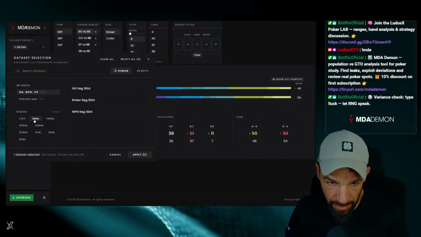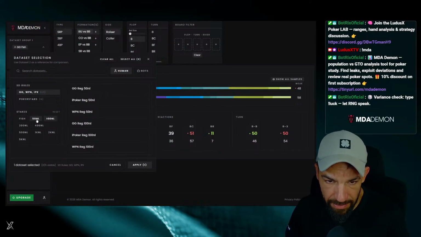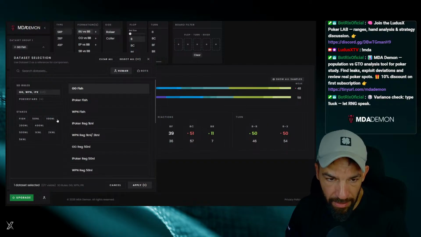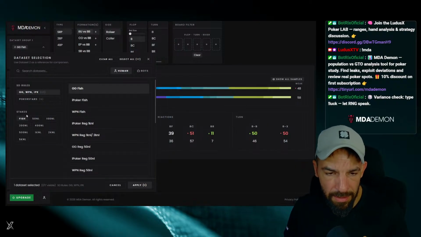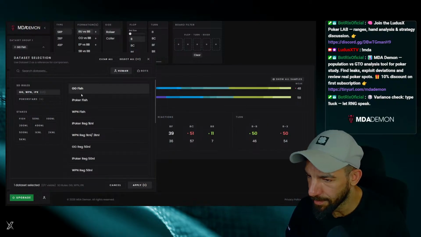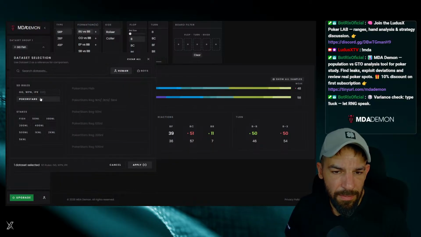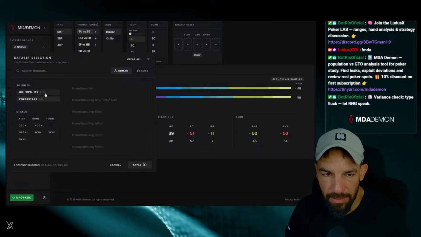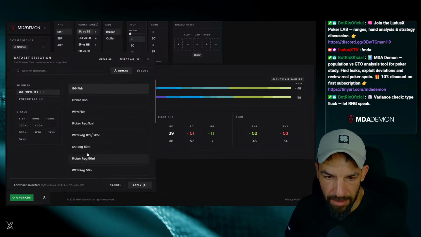Let's say I want NL50 or NL100, or you can choose both or unclick, whatever. We can choose everything. I don't think it is a good idea to mix fish with regs and to mix a lot of the stakes. So you can choose PokerStars to see what the pool is doing there, or GG, etc.